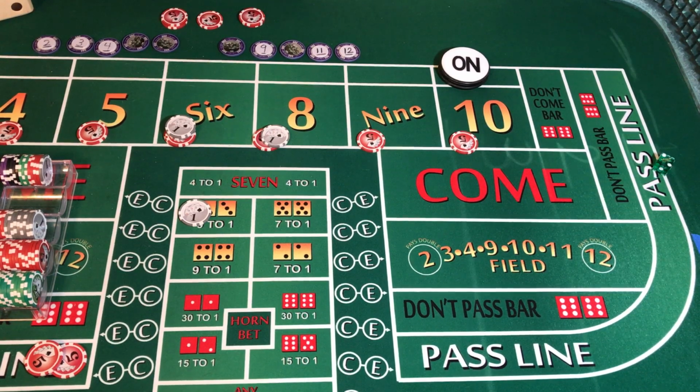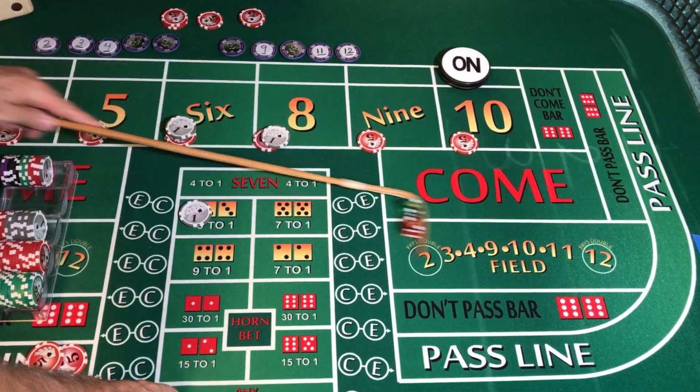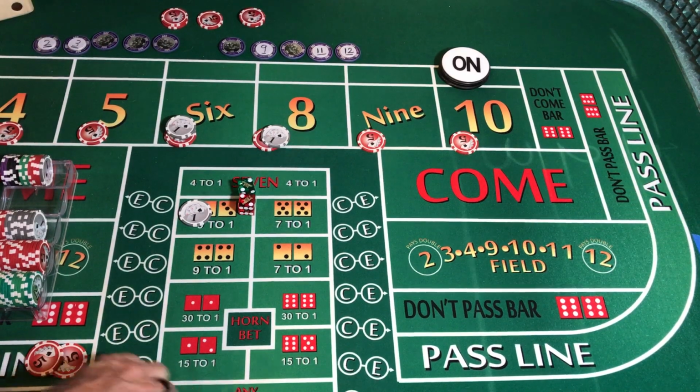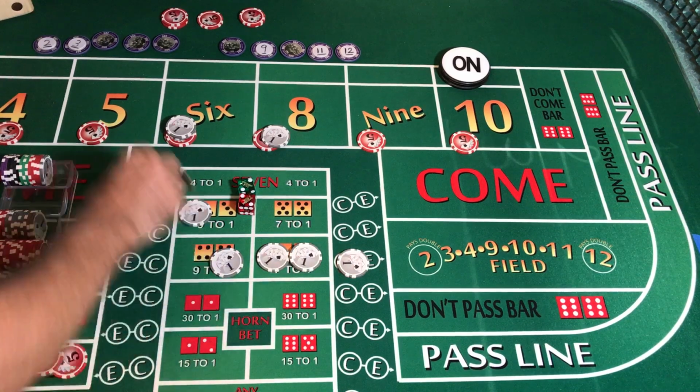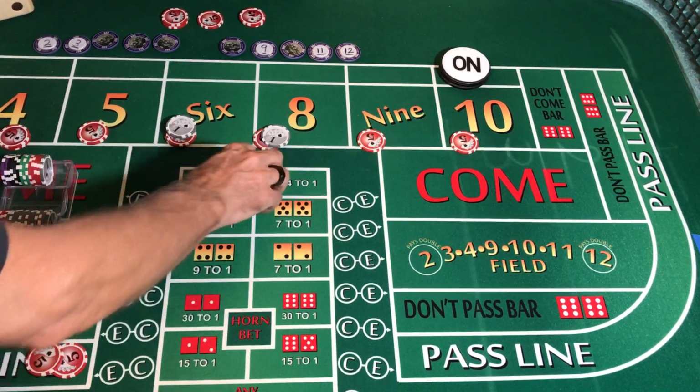It's a hard four. Going to mark the 4. $5 on the 4 is going to pay 9. We're going to press the 4 up to $10 and rack the rest.